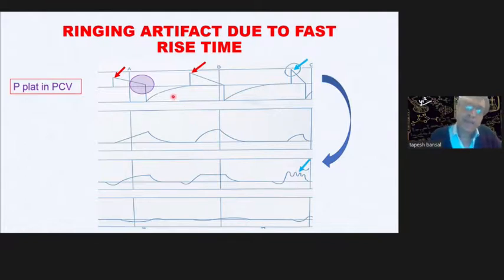But in situations where the inspiratory flow does not touch baseline and expiration starts before that, your P-flat will be different from pressure control in PCV mode. So in these situations, you will get a different P-flat from your pressure control, and this can happen because of various reasons. Either your TI is short or some other reason, whatever your setting is at that time.